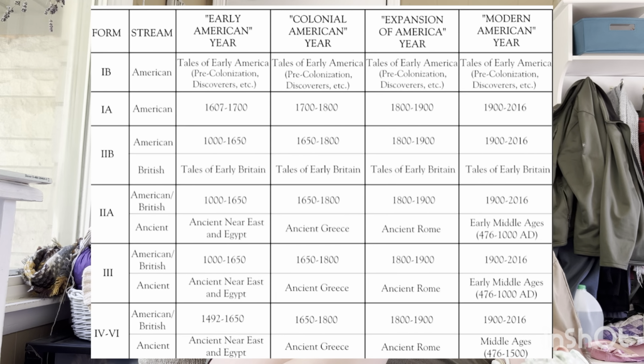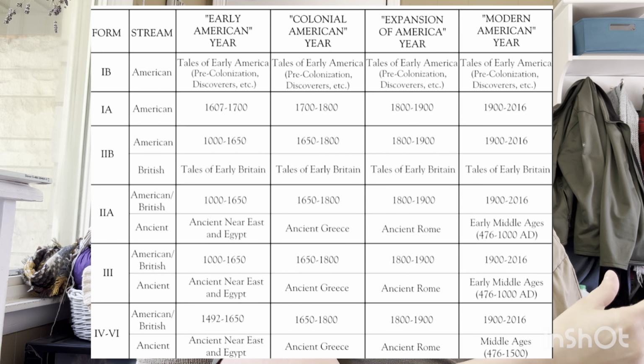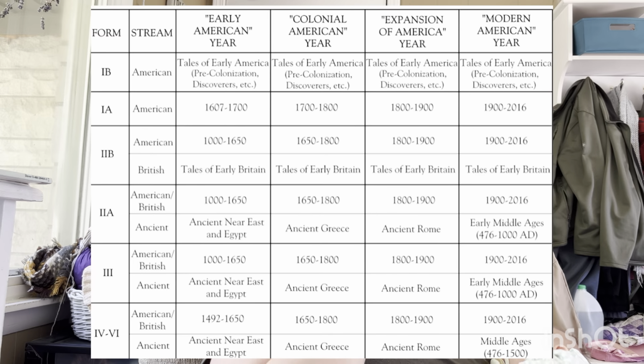So if you're looking at the grid, and I will put ADE's grid, and somebody referred to it as columns and rows, and I don't know what all that is. But I do know that you have 4 history time periods and you're on a 4-year cycle. So ideally, if you start this with your child in year 1, you will hit every one of those time periods 3 times in their education.